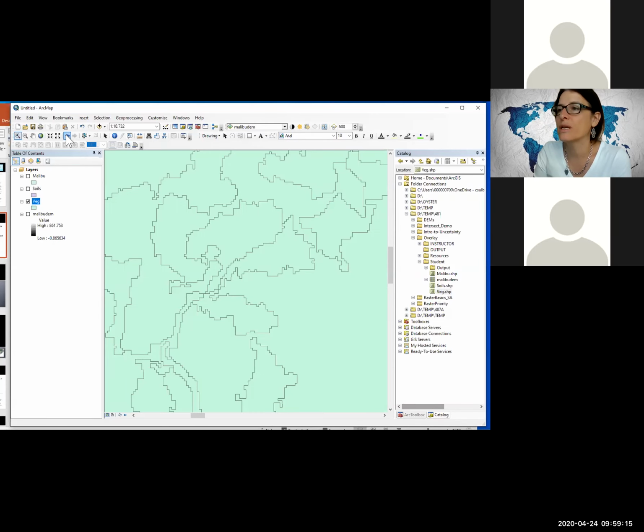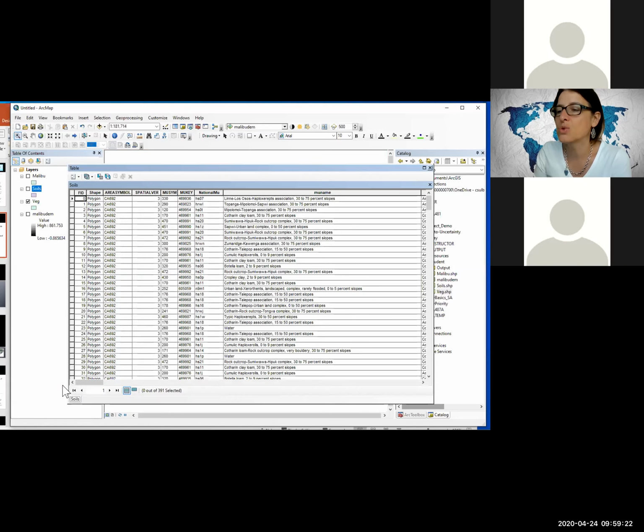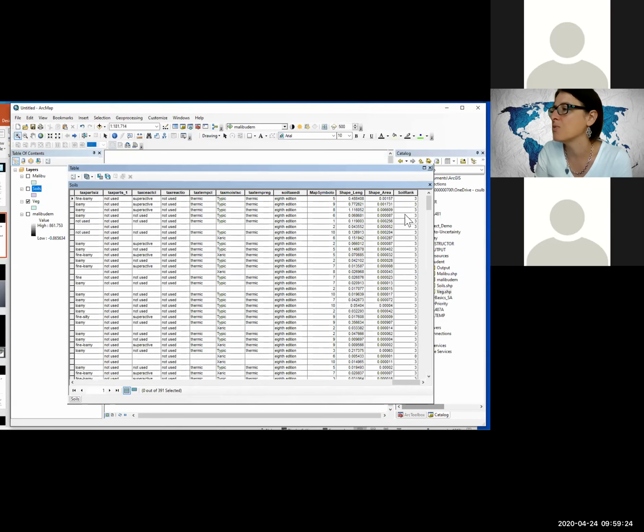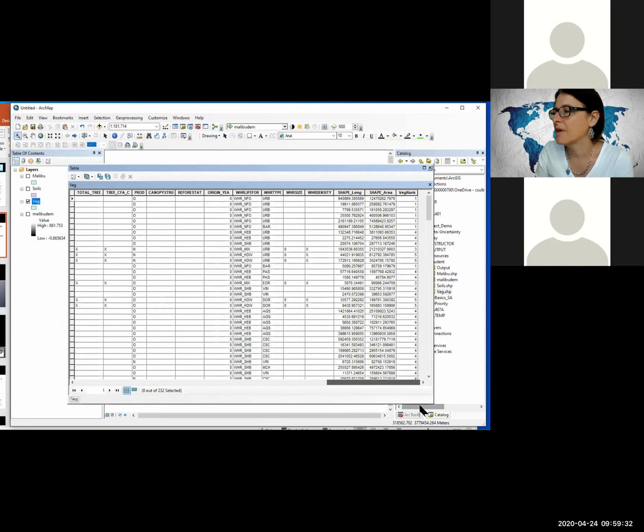So I've pre-processed and made some assumptions and edited the input data sets accordingly. I've added fields to soils and vegetation. I added a field called soil rank, and I gave it rankings of 1 to 5. And I've added a field to the vegetation, and I've given it rankings of 1 to 5. I actually just noticed an error. I think I may need to do 1 to 4s because it looked like soils was 1 to 4s, but we'll work with it, okay?